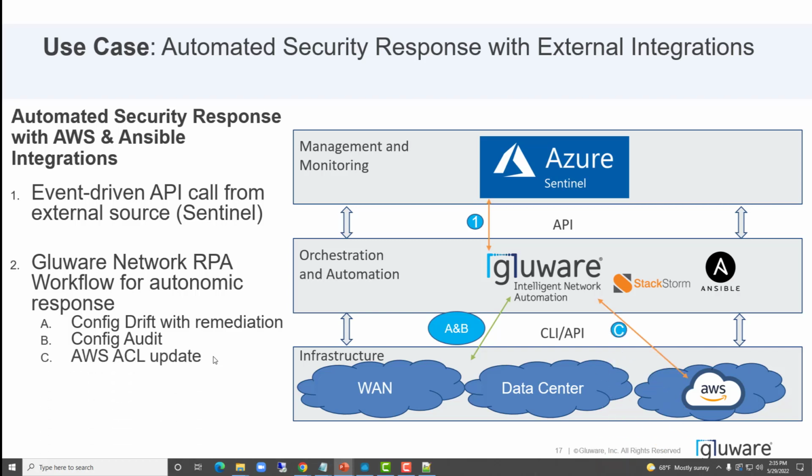But it also did something very interesting. Using a StackStorm task, we're able to update an AWS ACL. And along with it, we wrapped another component in: when you make a change to a system that is not declarative, where you don't have full closed loop and you're just leveraging something to make a change, you want to be able to validate the change too. So we decided to also include Ansible playbooks as a validation step, also showcasing that Gluware can orchestrate Ansible through StackStorm.